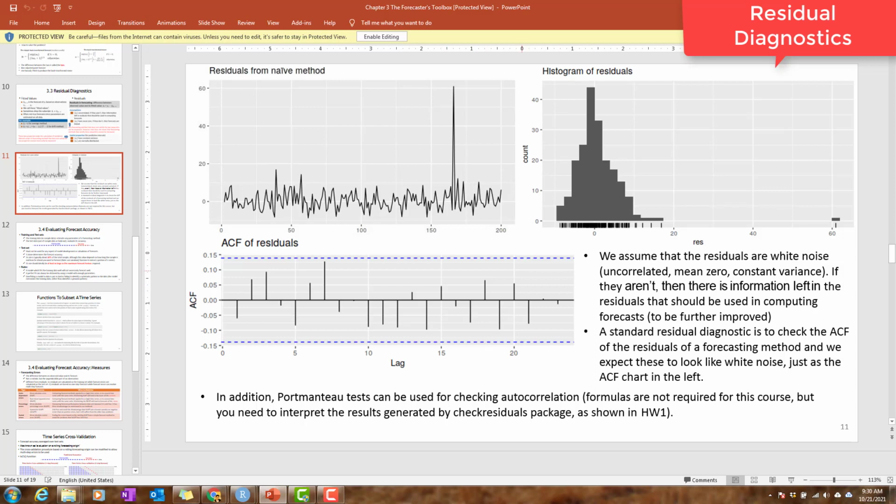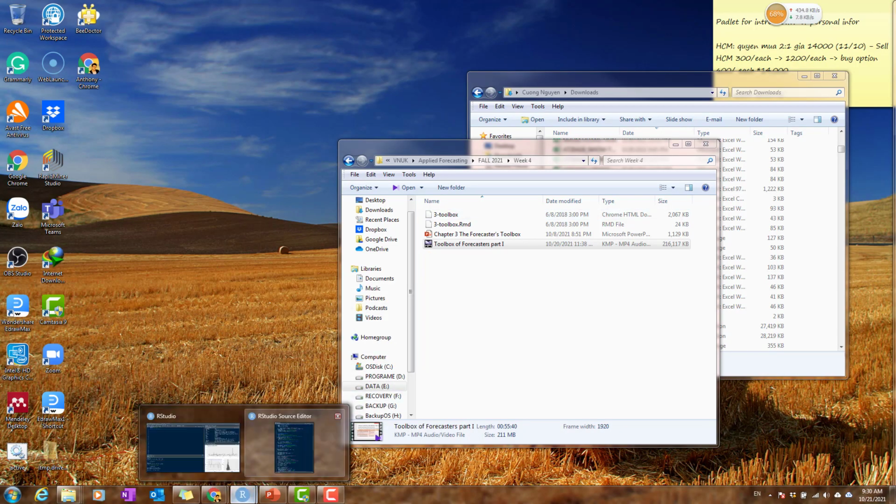Based on all this, we generate some assessment and diagnosis of the residuals. We also provide some box tests, like the Ljung-Box test, which is a kind of hypothesis testing method to see whether the residuals are really white noise or not. We're going to check it right now in practice in RStudio.